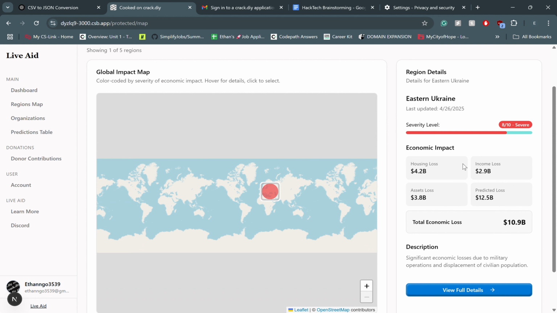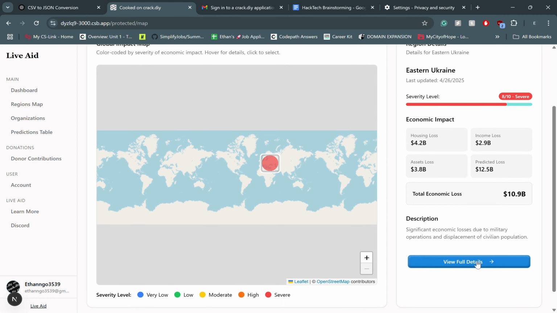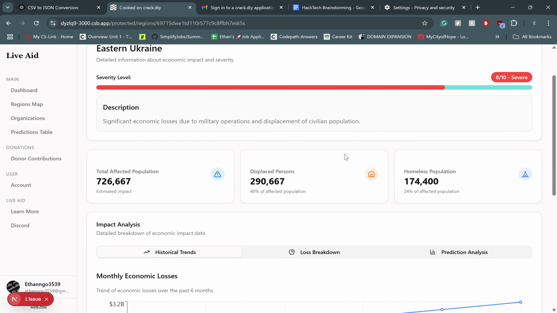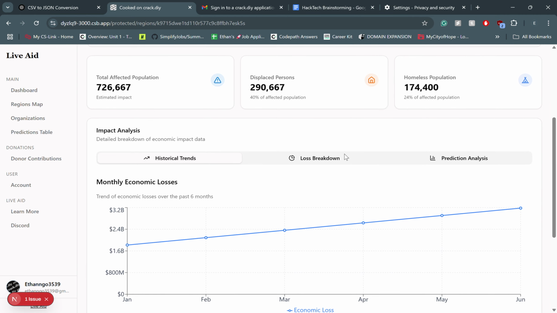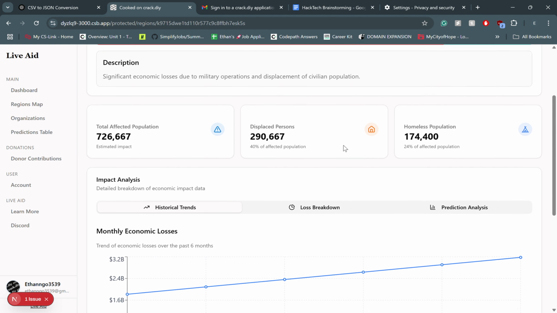As you can see, some little metadata including housing loss, income loss, assets, and predicted. And if we look at the full details, it provides a more accurate depiction of what is happening here. Historically, there has been a rise of economic loss in this region.